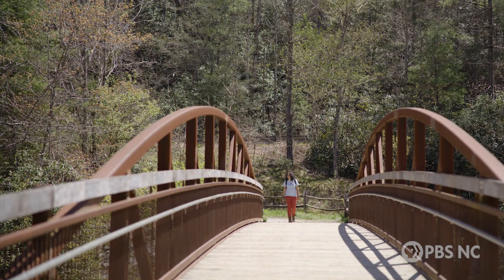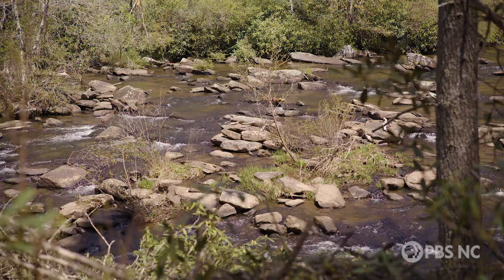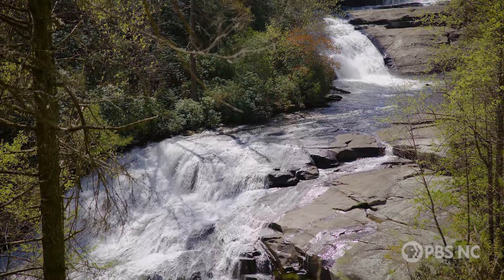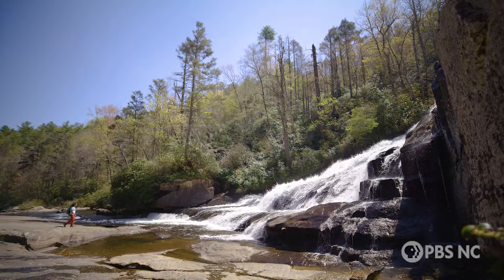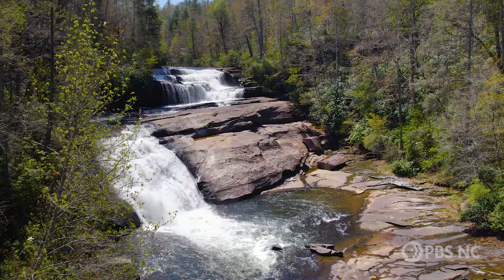When you're ready to move on, backtrack to the parking access and cross Little River, following the trail markers to Triple Falls. A short spur trail offers a close-up look at the middle of the three-tiered falls. The water may look inviting, but no swimming here as the current is strong, and it's just feet away from the final drop.